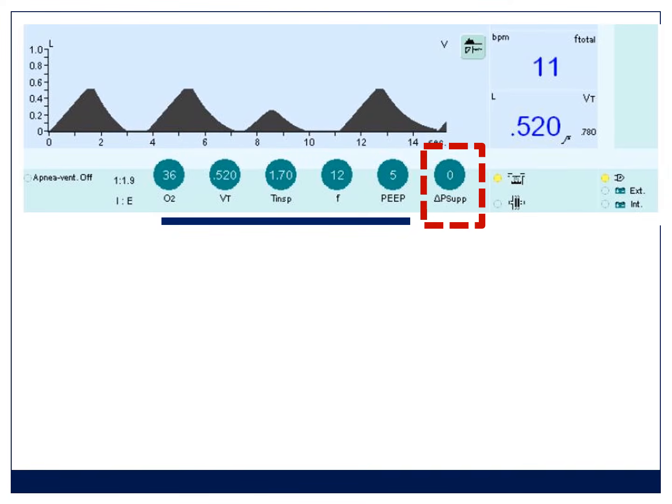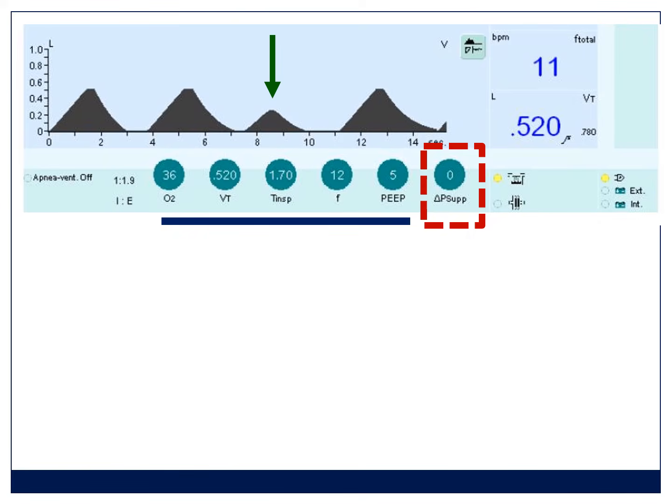They've also set the delta P of pressure support. In this case, they haven't set anything. But if you dialed in 5 or 10, the extra breaths that the patient takes would get that pressure. So that is volume controlled ventilation, but if there are any extra breaths, they will get given some pressure to support them. And this is a common mode.